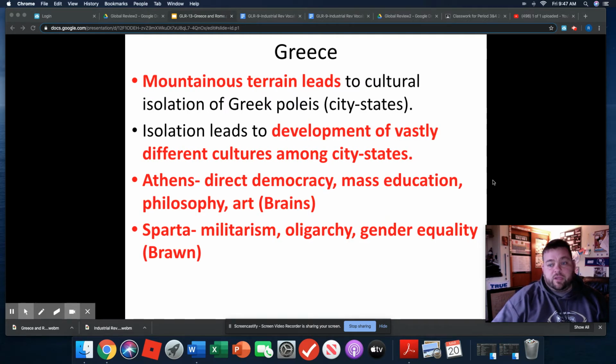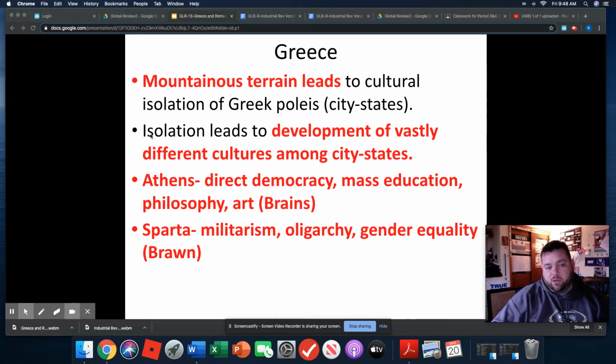The story of Greece is a story about geography. Greece is covered in mountains, 80% of it for the most part. And the rest of it is made up of a giant archipelago, a huge collection of islands, literally hundreds of them. This serves to separate all the different city states in Greece, causing cultural isolation. The cultural isolation means that there's limited contact between cultures, and they all develop vastly different cultures. The examples we use to illustrate these differences are Athens and Sparta.